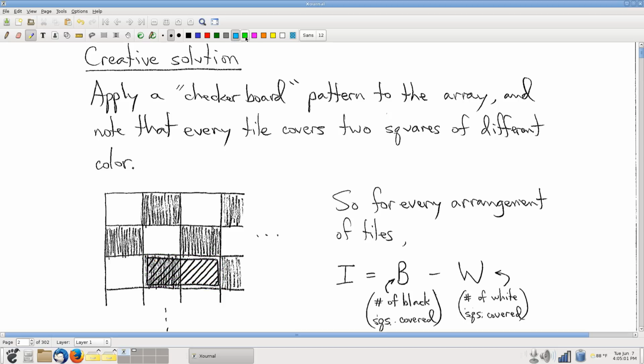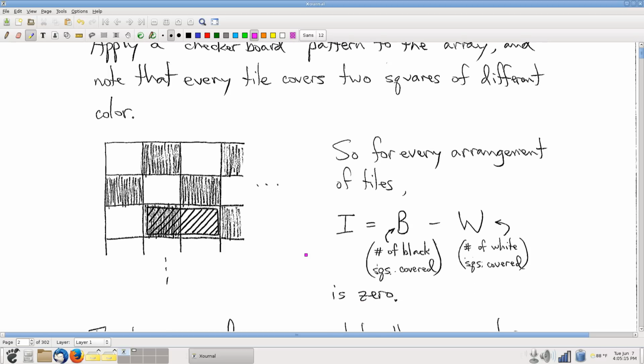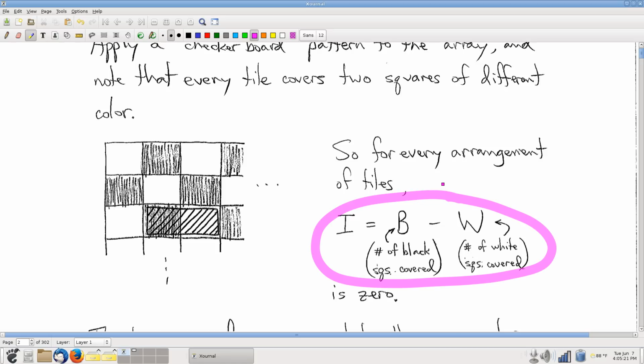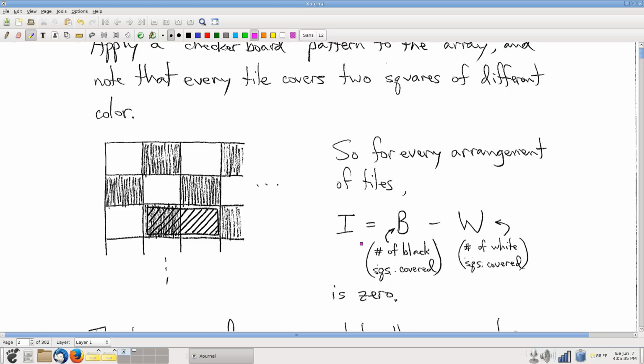Whether you do it that way, or whether you lay down the domino like this, or like that. Every single way that you lay down the domino, it always covers exactly one black and exactly one white. So now I'm going to define this number called I, and I'm going to say however it is that you've placed down your dominoes, I is the number of black squares that you've covered with your dominoes minus the number of white squares that you've covered. And keeping in mind that every domino covers exactly one of each, it follows that this number I is always 0. Okay. All right, so what?